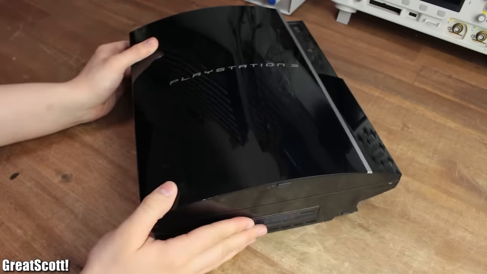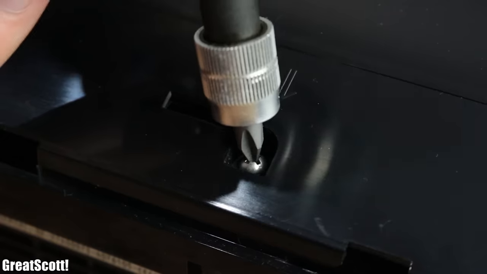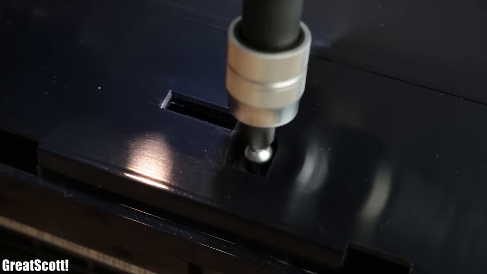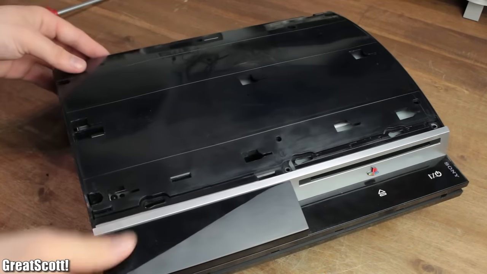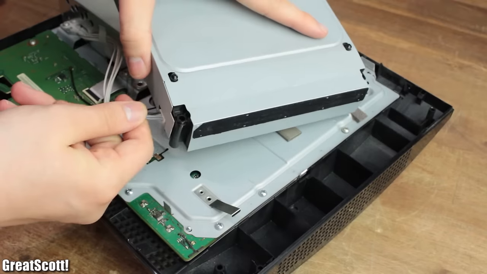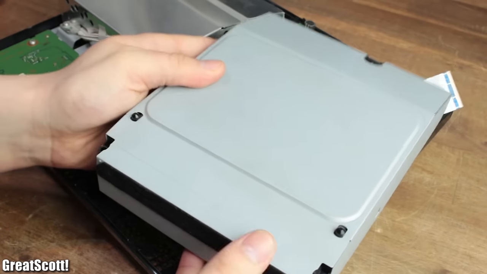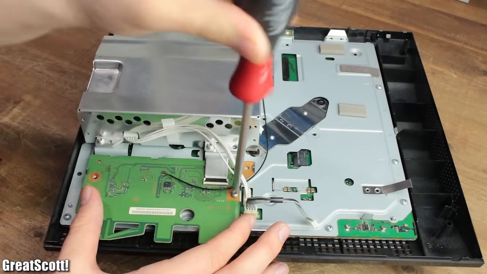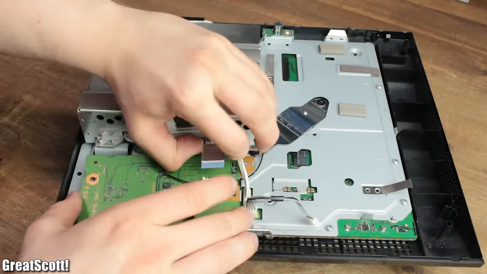To crack this thing open, I firstly removed the hidden screw, took off the cover plate and continued by removing all the screws which were labeled with an arrow. Then I used a bit of force to detach the upper plastic case and unplugged a couple of wires to receive the anticipated Blu-ray drive. But before going into detail about it, let's firstly see what else we can extract from the PlayStation.